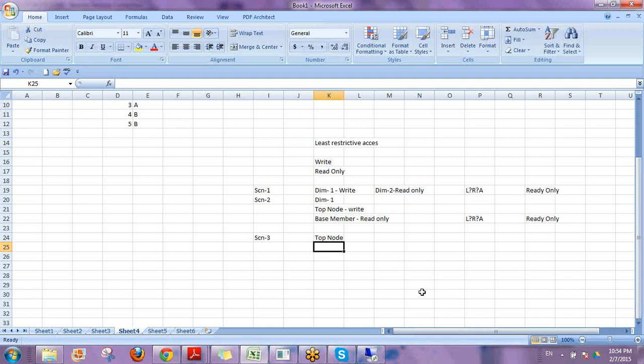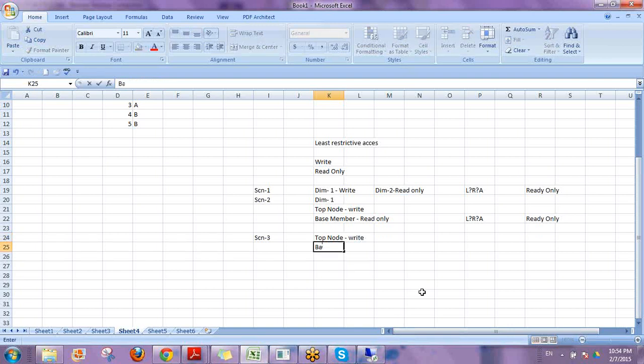Only these 10 items, which should be denied access, I will select and set as denied. What it will help me is, within the hierarchy, when there is write access or read-only access and then denied access, the least restrictive access is denied access. So suppose at the top node I have write access, and the base member has denied access.